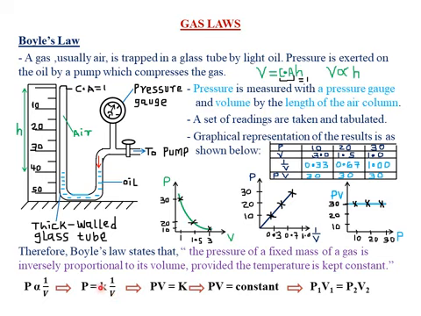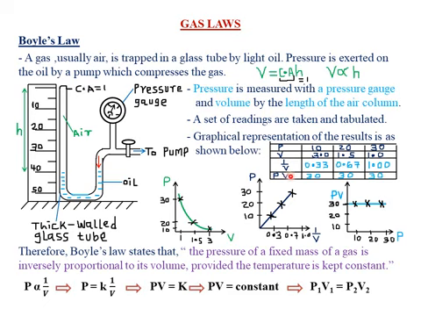We want to make K the subject of the formula, so I'll simply multiply both sides by V. V and V will cancel on this side, and P times V gives PV. So if I multiply both sides by V, I have PV equal to K, where K is the constant. If PV is equal to a constant, it simply means that if you take the product of pressure and volume at any given point, we expect that particular value to be constant, just the way we saw in our table here.